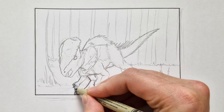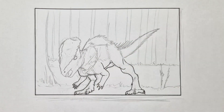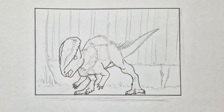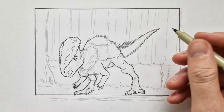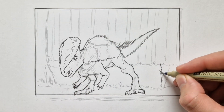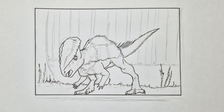So before I created this drawing, I drew the Dromiosaurus, which is a really realistic drawing — one of the most realistic drawings I've ever made. And I wanted to achieve the same result, but in a shorter amount of time. Well, I got punished right away. I messed up so bad.